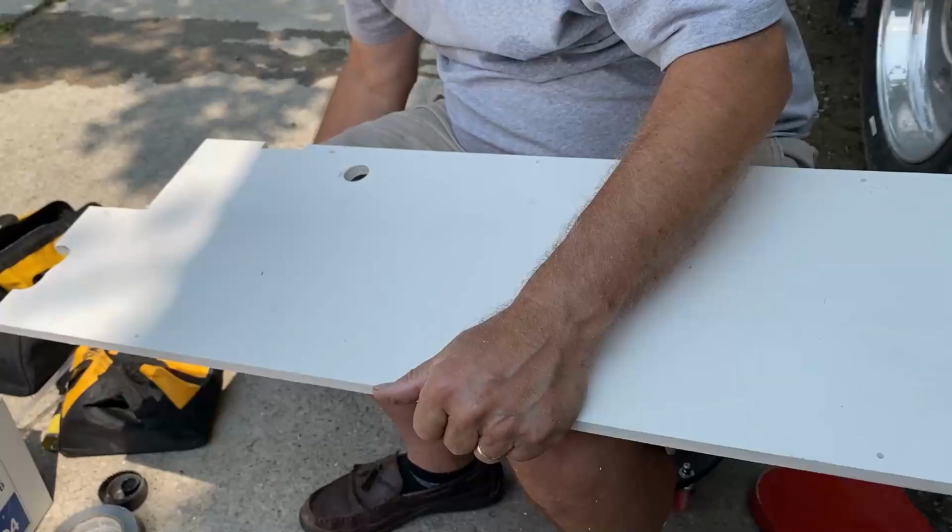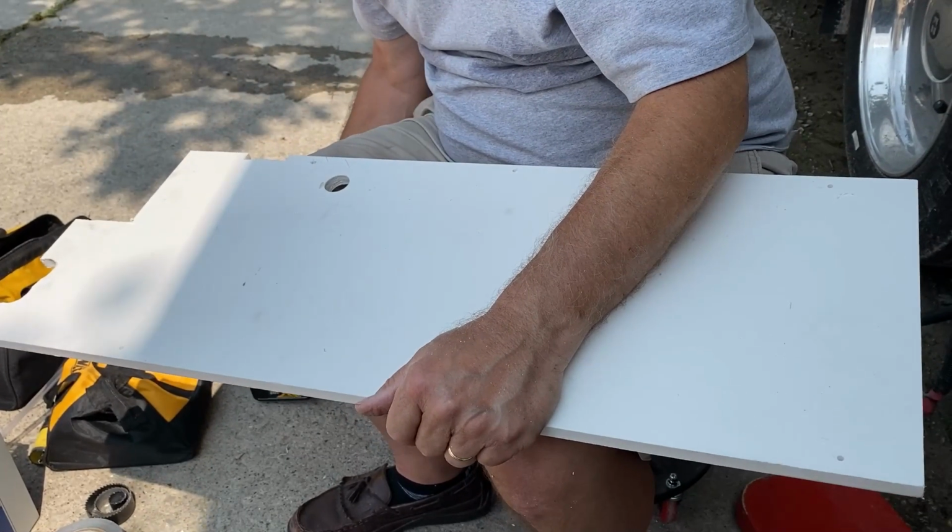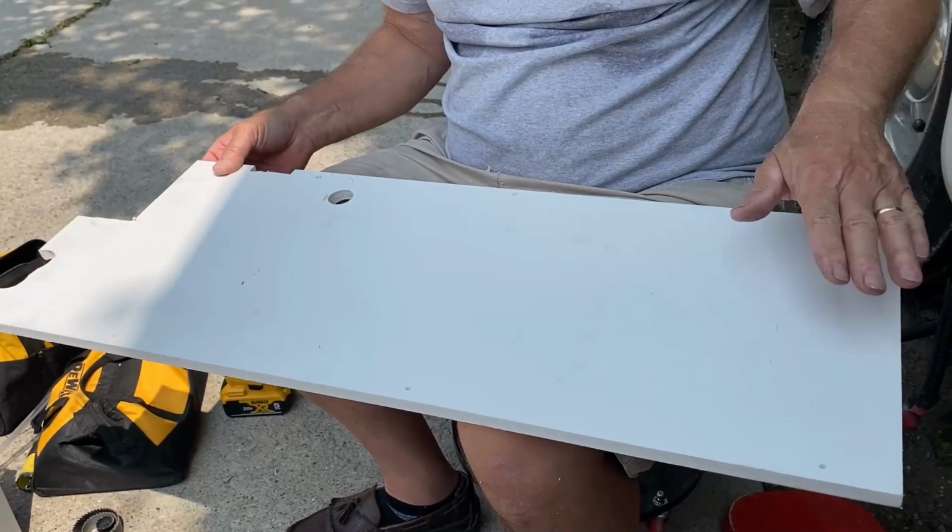It's quite windy. Okay, so this is our PVC board that we've notched out. We're putting in the back to keep it from splashing so much.